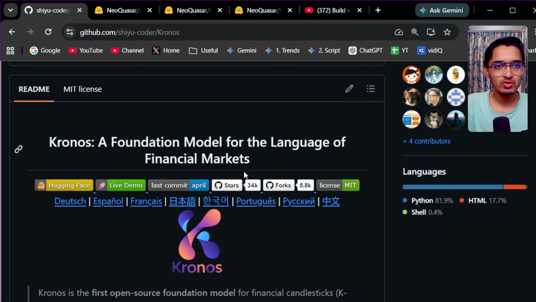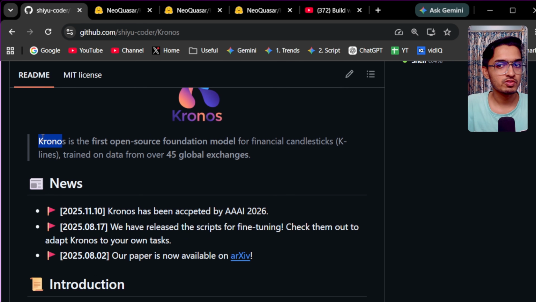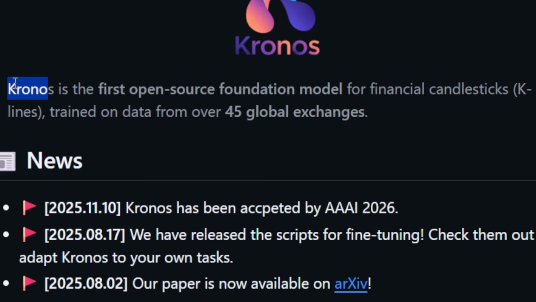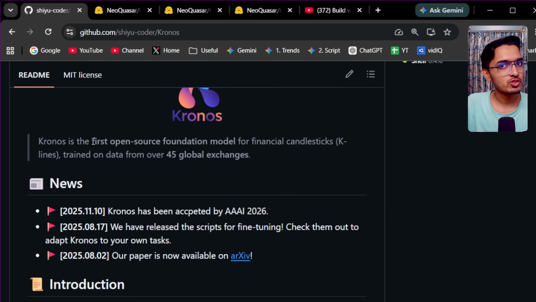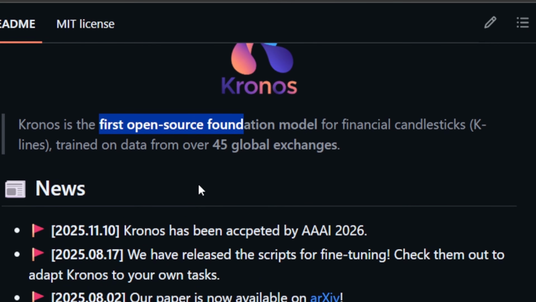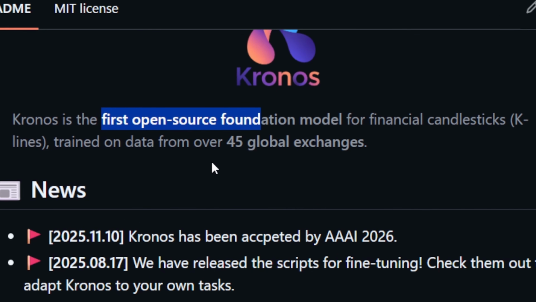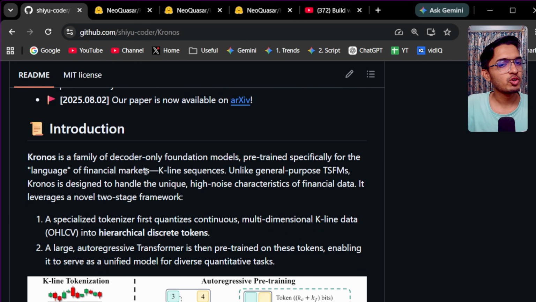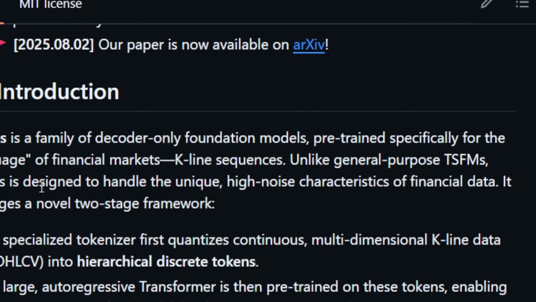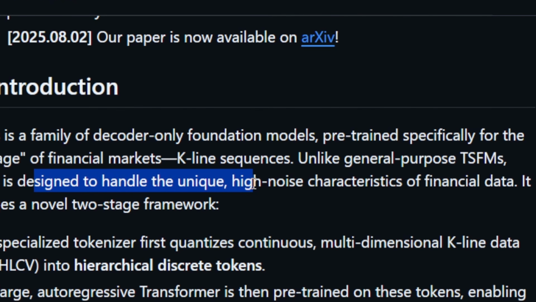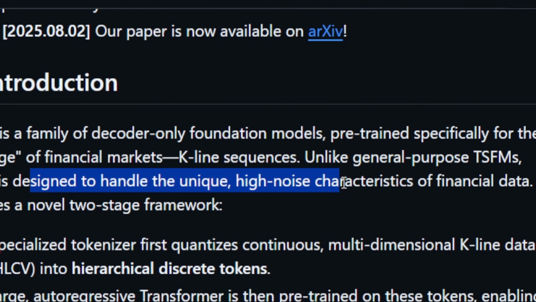So now let's break down the tool and the true main powers of it. The new model is called Kronos, which is specifically built to read financial market charts, and it is completely open source for anyone to use. The creators have not just built it for one financial market, they have fed it historical data from all over the world. Regular AI models fail at these financial markets because the data is really chaotic, full of spikes and irregular noises.